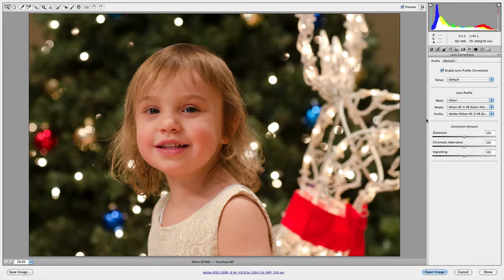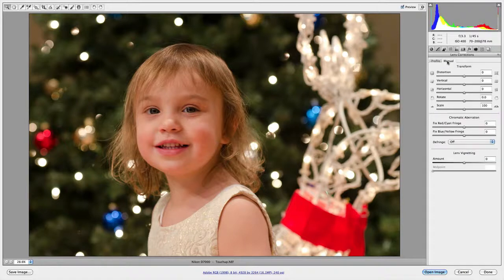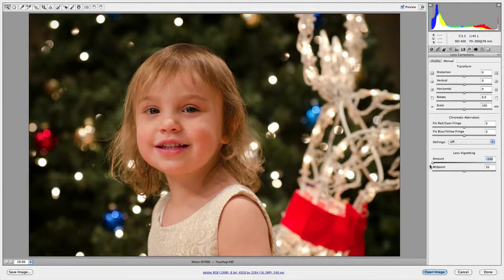So if I toggle that off and on, you see that it's correcting for the darkening at the edges and a little bit of warping that's happening at the edges. So it fixed that, which is great. Now you can go over to manual if necessary and tweak a little bit more, but it's really done a good job, unless you want to put a little vignette in there, which I'm going to do in this case on purpose to darken things a bit. And you could play with where that midpoint falls.